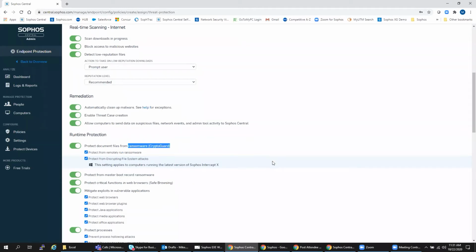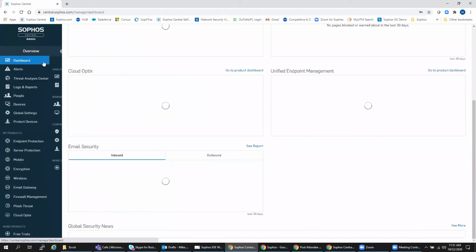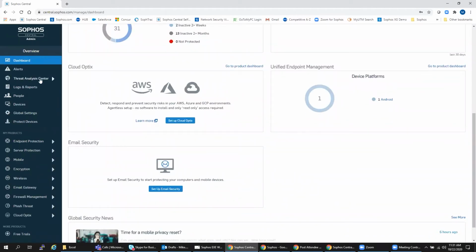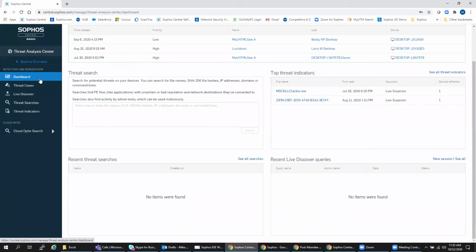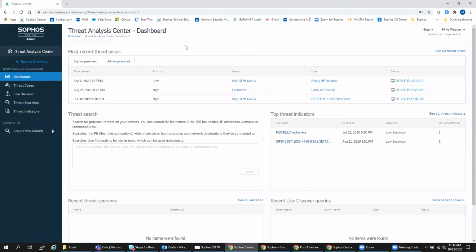Once we detect anything, the next thing we do is run what we call Sophos Clean. Sophos Clean cleans up any remnant of any vulnerability or attack that we just saw take place. Then we create what we call a threat case. Threat case is really important because, to me, that's the most important part of our whole endpoint product: being able to show exactly what happened. To show you what that looks like, I'm going to take a step back and come over to what we call our Threat Analysis Center, which shows me all the different threat cases I've seen.